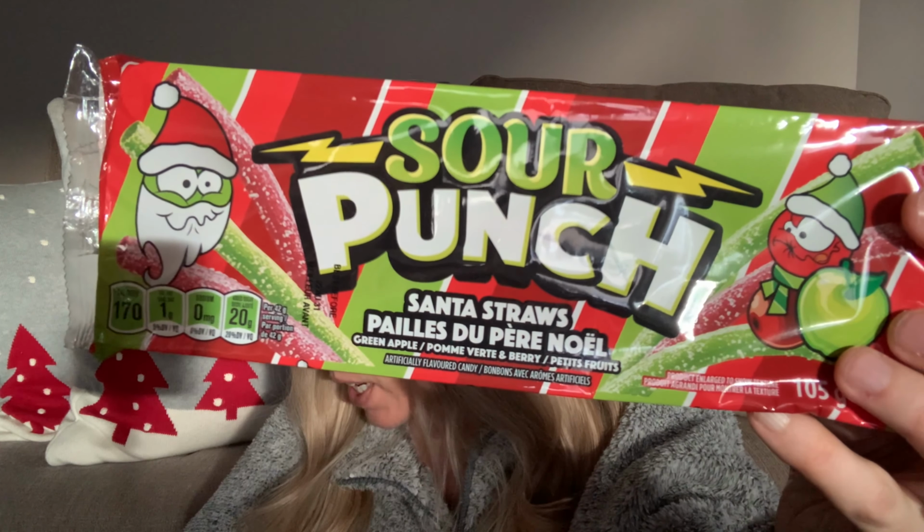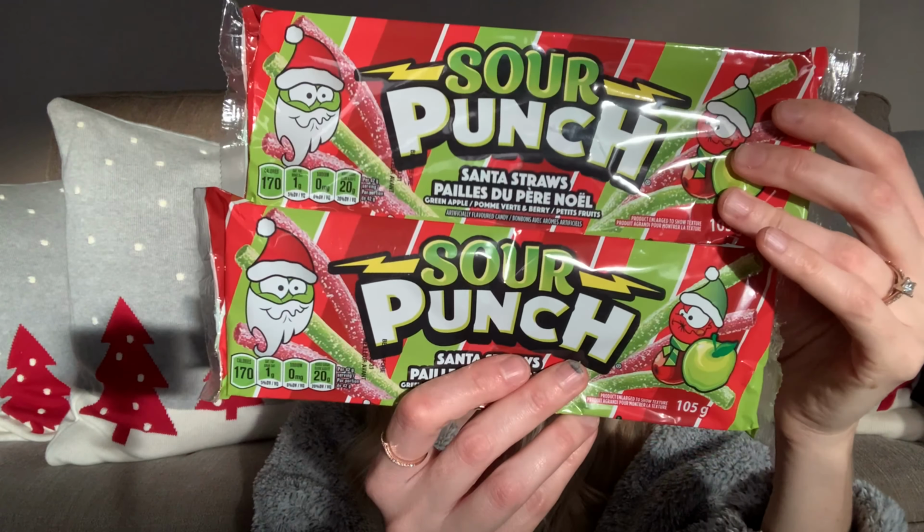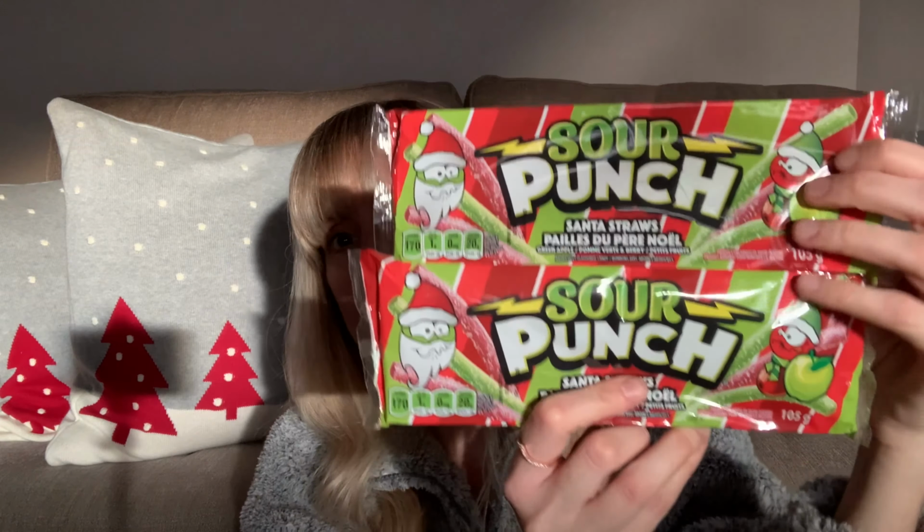I guess it's just all green apple, but you get 105 grams. So yes, I picked up two for $1.25. Okay, here comes the sunshine again, guys.